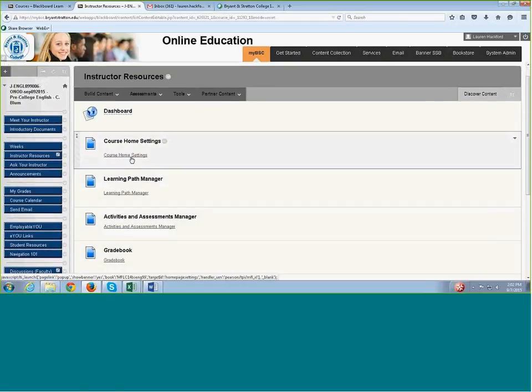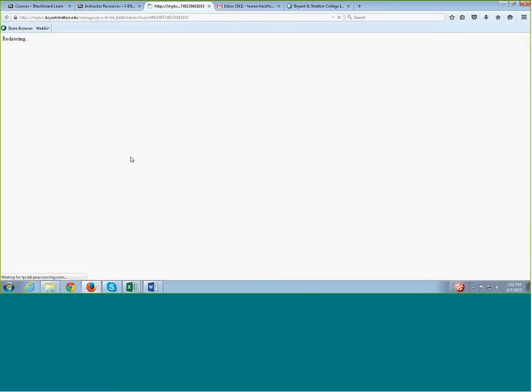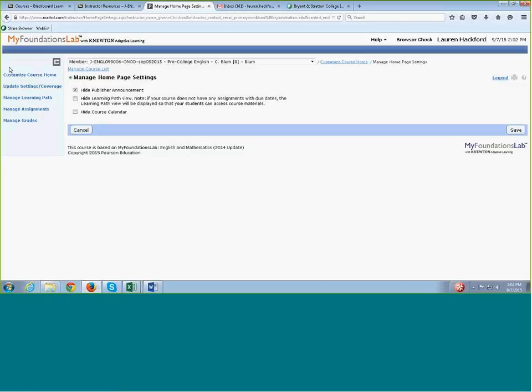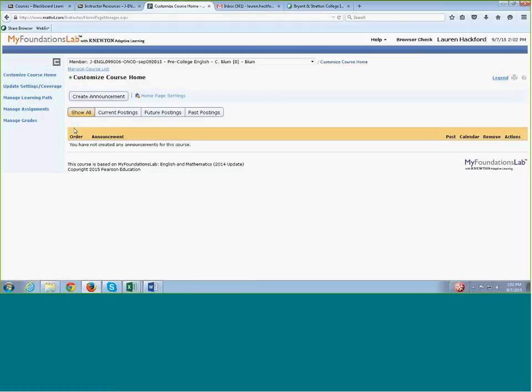And then select Course Home Settings. Into the Course Home Settings, the MFL will be activated. You can go cancel, and it'll take you to the home page. And now this MFL section has been activated. Simple. It is very, very important that this occurs because that'll open up the MFL section for the students to be able to take the path. Once that is completed, you can just X out of that tab.